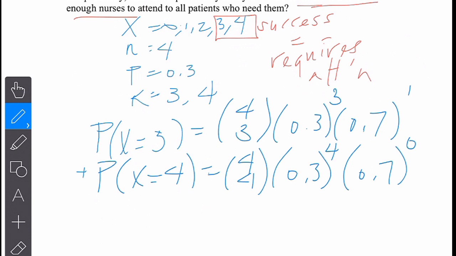And remembering, let's simplify a bit, the number of ways of seeing 4 out of 4, whenever it's n choose k and they're the same number, is always 1. And this one will always be n. So there's going to be 4 different ways to see 1 failure, because it's 3 successes or 1 failure. I explained that way back. I won't do it again here, but look back at your notes and watch the videos again to see where I show you about that. And then this one is also 1. So you should be able to punch that in your calculator without too much trouble and get your answer.